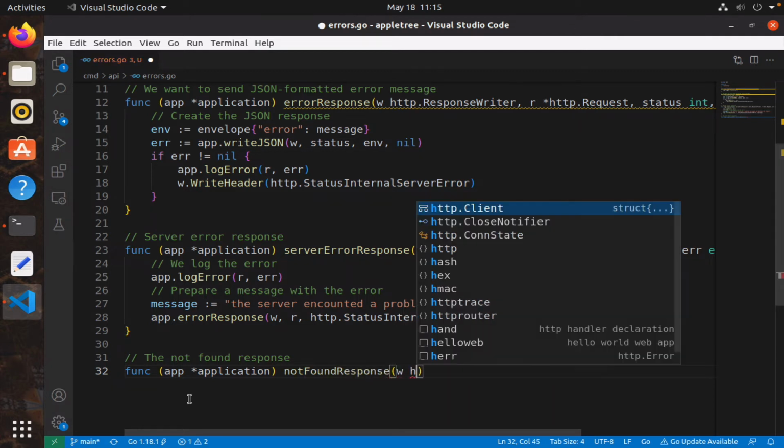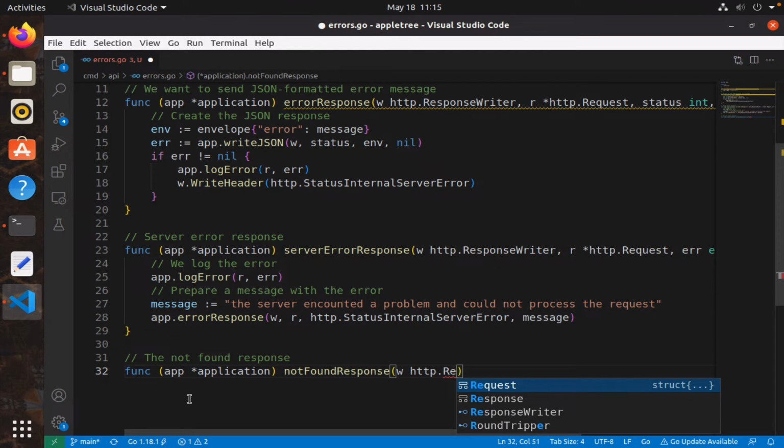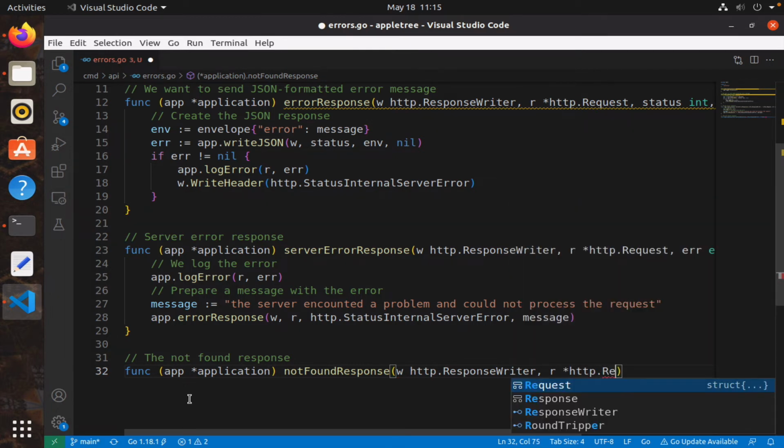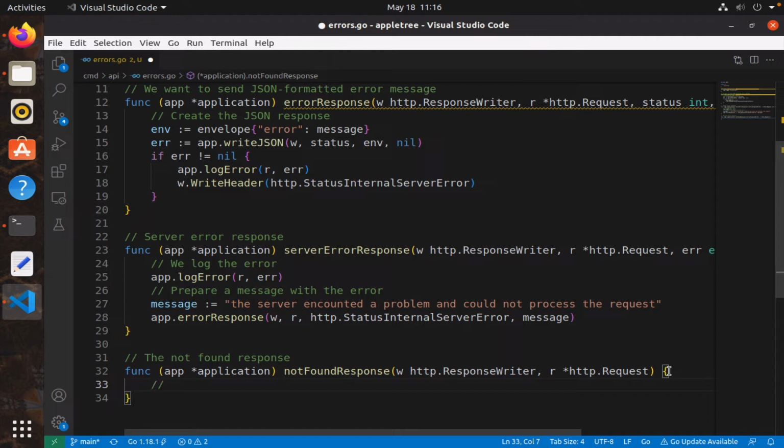And of course, we need http.ResponseWriter, and we need our request object. Okay, and all we're going to do is to simply create our message.